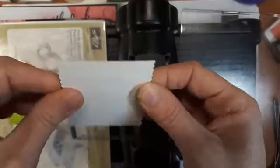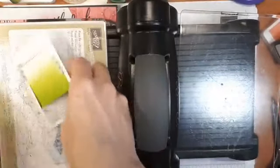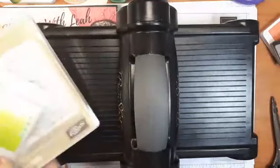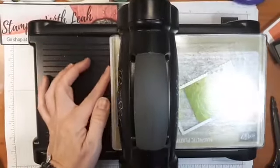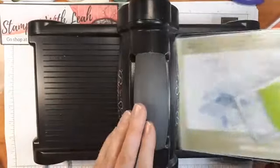And then that washi tape that I had on the other side, I'm going to press it down so that it's holding it in place. And I'm going to run this piece through my machine one more time. One more go. And now I can move this out of the way for just a few minutes.